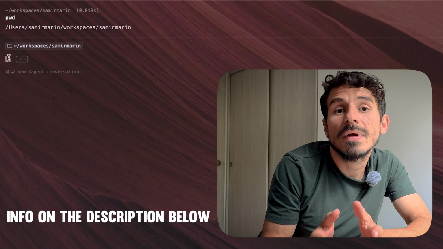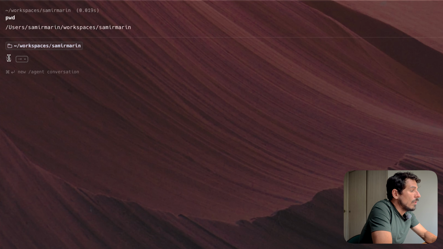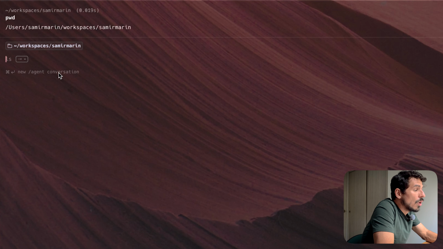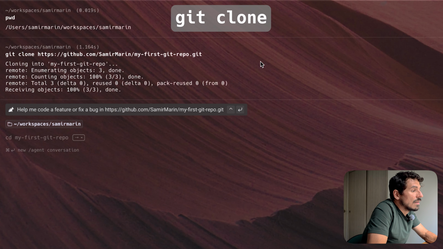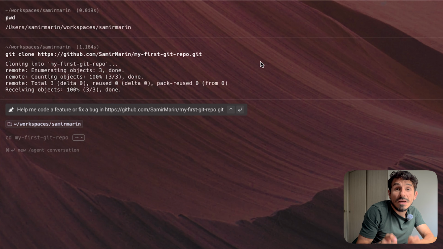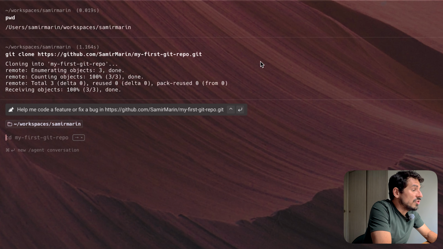So if you don't have that, make sure you take a look at that, because here I'm just going to jump right into it. Git has a command called the clone command, which allows me to clone the repository into my local machine. What I would do is write git clone, and then the URL I copied is what I would paste in. That's going to place that GitHub repository into my local machine. And then I'm going to jump into that repository.